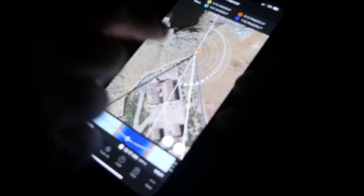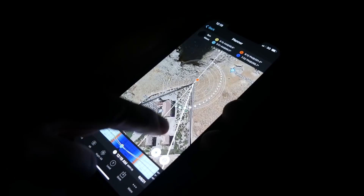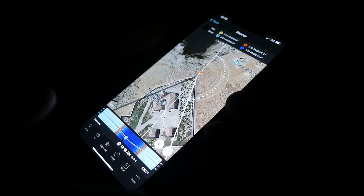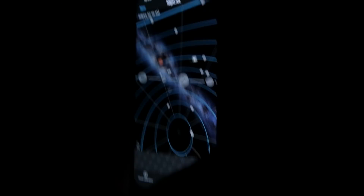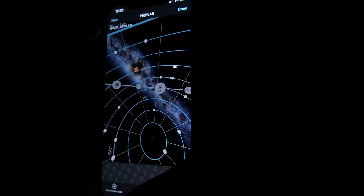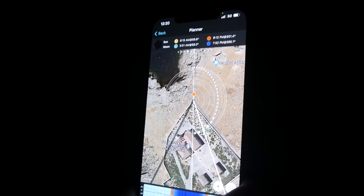Hey guys, this is our plan for tonight. We are at the scouting spot, the framing position, and we're waiting for the Milky Way to appear just next to the Punta Nati lighthouse. At the moment we have the core and arch of the Milky Way, so the idea is to photograph the lighthouse with the Milky Way on the left-hand side. If I tap the Night AR button here, you can visualize the augmented reality view — the lighthouse and the Milky Way at the selected date and time. If I swipe time, you see how the Milky Way moves across the sky, which is so cool. Fantástico — we have the plan!